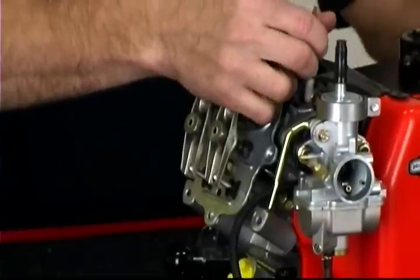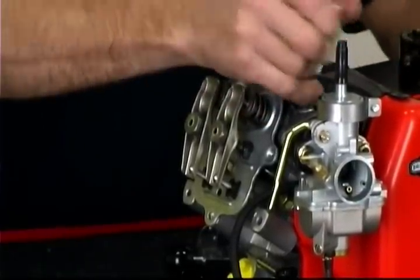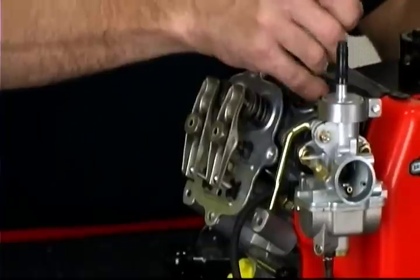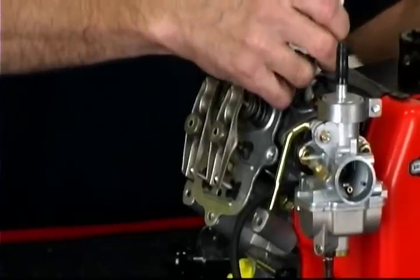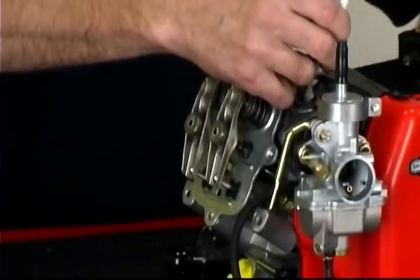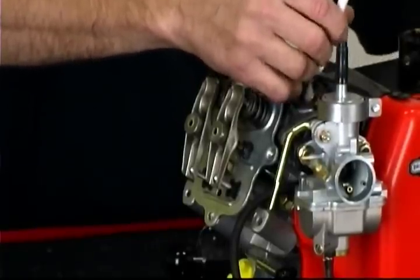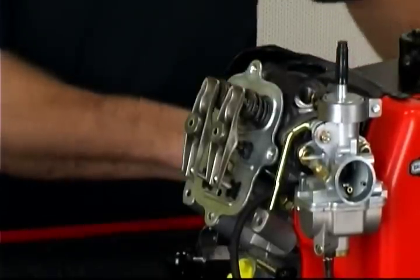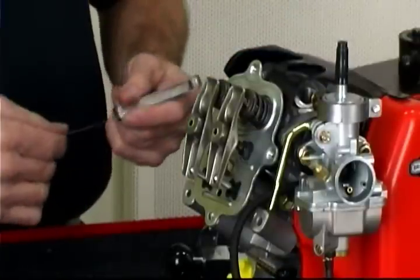The compression stroke is the second cycle of the four-stroke process. When both valves are closed, the piston is traveling to its highest point in the cylinder and both tappets are riding on the cam at the lowest point of the lobe profile. Valve clearance should be set with the piston at TDC and one hundred thousandths, or about an eighth of an inch, past TDC.